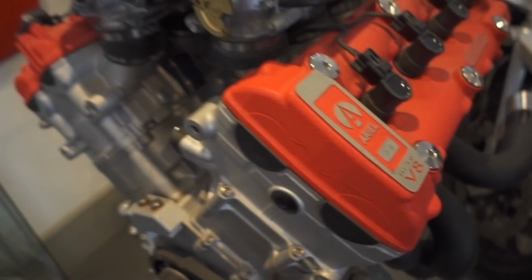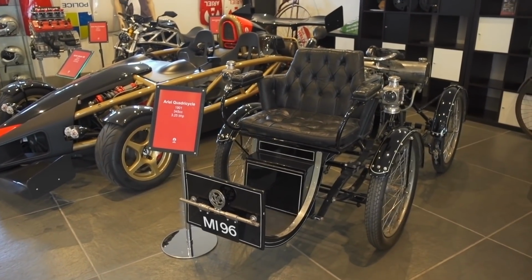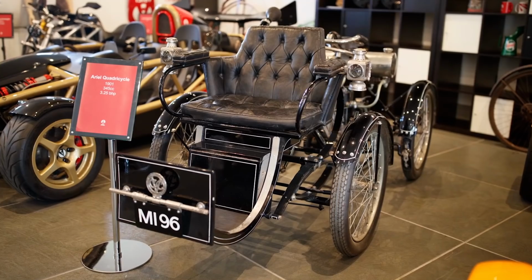And how many of these are in existence? Was it just through you guys? Yeah, just through us, 25 will be built. I think there's still a couple left to build. You're not going to find one in the scrapyard and put it in the front of your Miata. That's not going to happen in a hurry. But you can kind of see the lineage, even though whatever happened in between, it does make sense.